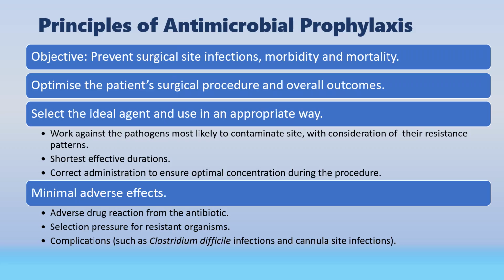First, the objective is to prevent surgical site infection, morbidity, and mortality. Optimize the patient's surgical procedure and overall outcomes. Select the ideal agent for prophylaxis and use it in an appropriate way. Work against the pathogens most likely to contaminate the site, with consideration of resistance patterns. Use shorter effective durations and correct administration to ensure optimal concentration.